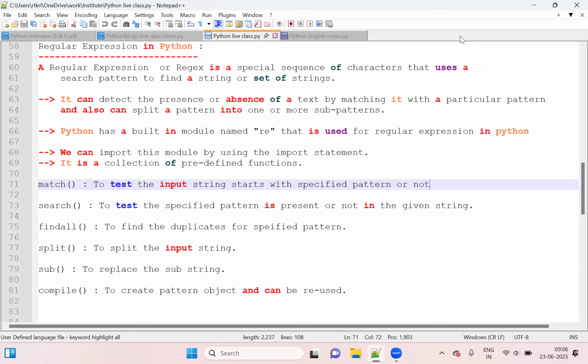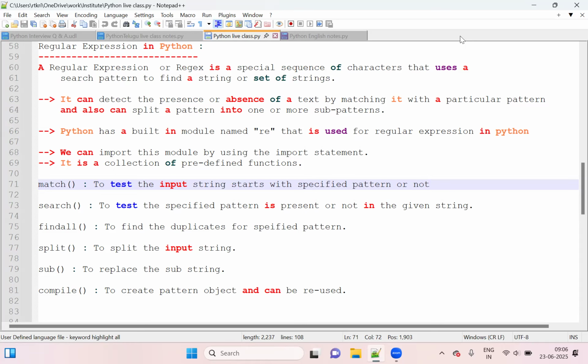So what is a regular expression? A regular expression makes it easy to search, match, or replace a string. Here, a string is nothing but a text. We also discussed how to compile and how to split the given string or text.